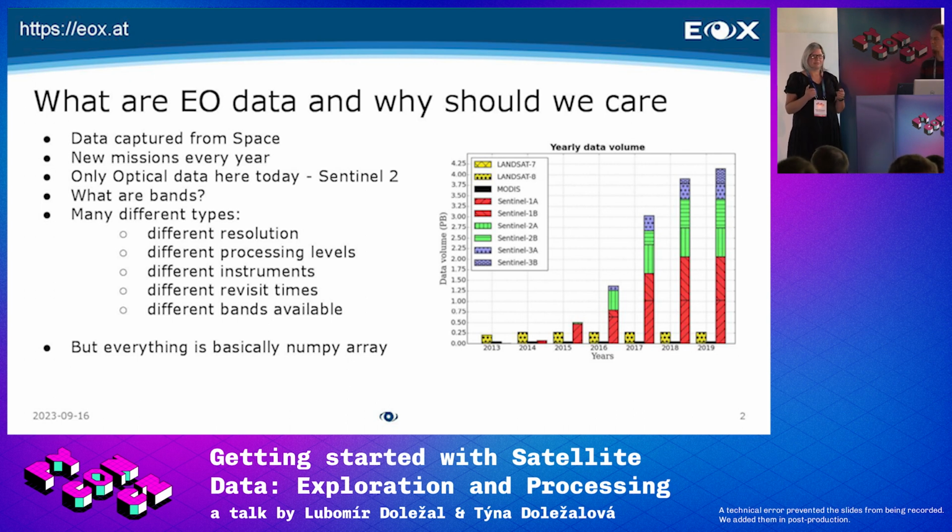Since we are talking about optical data, what are bands? The band is completely basic terminology, so let's get started with that. Basically, a band is data collected from a single wavelength sensor. So commonly we have RGB data. Red, for example, is one single band of the imagery which we are working with.